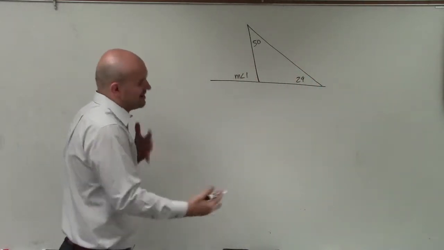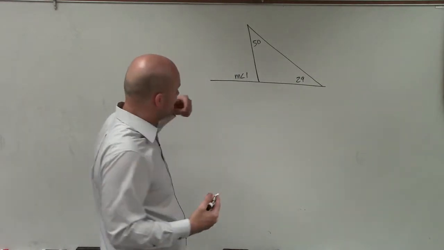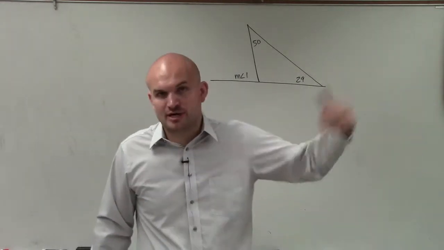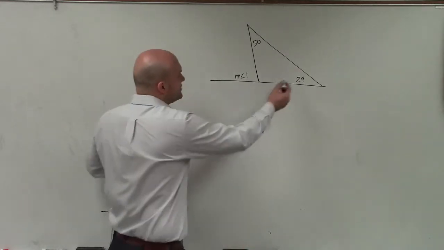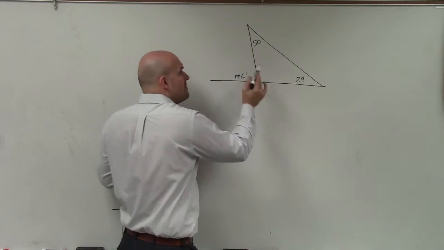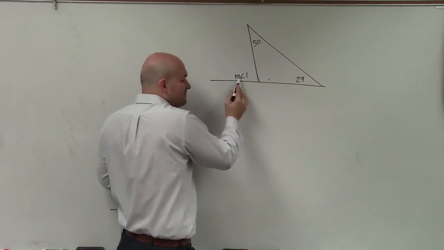Because the problem with this one is a lot of times what we use is the fact that the exterior angle and the linear pair form a linear pair. So I could use the interior angle theorem to figure out what this measure is, right? And then just subtract that from 180 to find this measure.